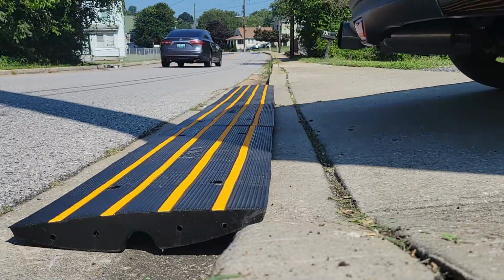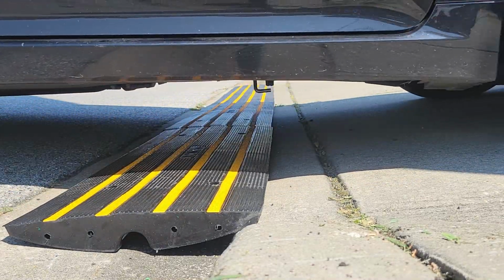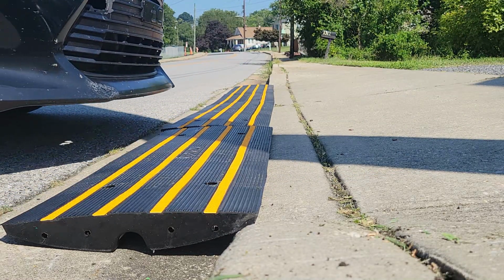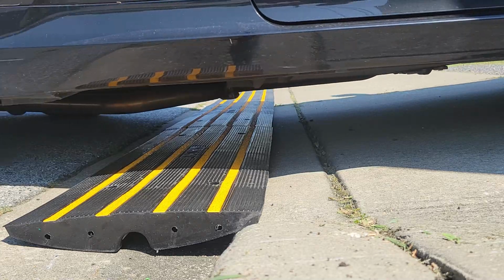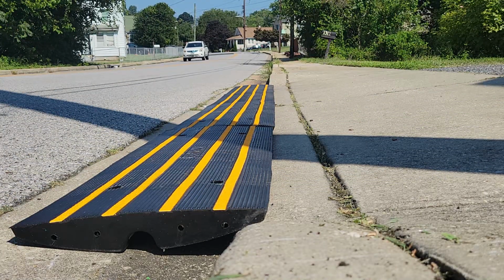I'm having Mike drive straight back over the ramps, then back onto the driveway, then repeat that without the ramps so we can see the difference. The ramps do move since they're not bolted down, but not by much. Now we both enter my driveway at an angle to prevent scraping, but again, we're only doing this straight on so we can do a comparison. Alright, good. Just wait there, and I'm going to pull the ramps.